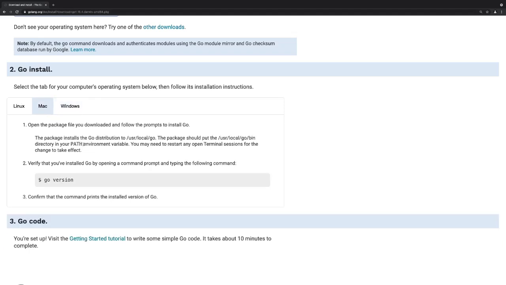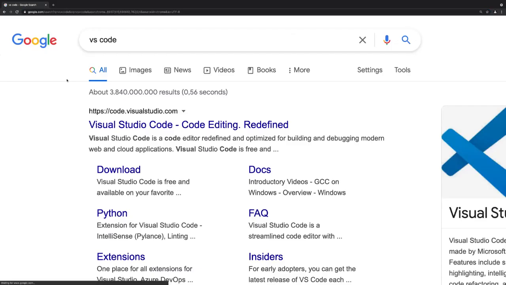Now, next we want to set up a code editor so that we can write some Go code. And for this here, I searched for VS Code to find the Visual Studio Code homepage, and that's important. We need Visual Studio Code, not just Visual Studio, which would be another editor. We want Visual Studio Code.